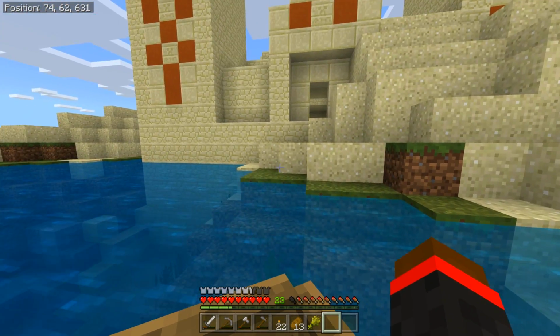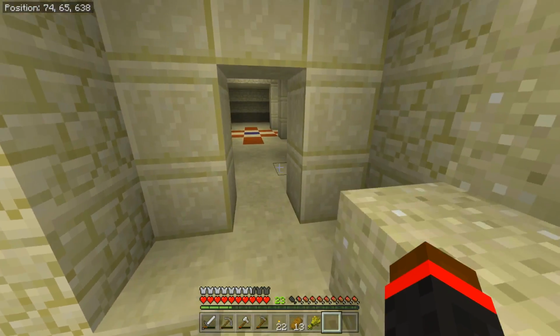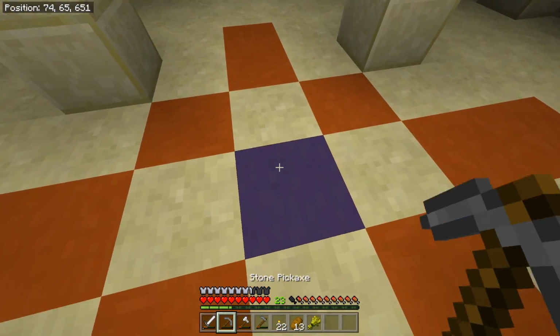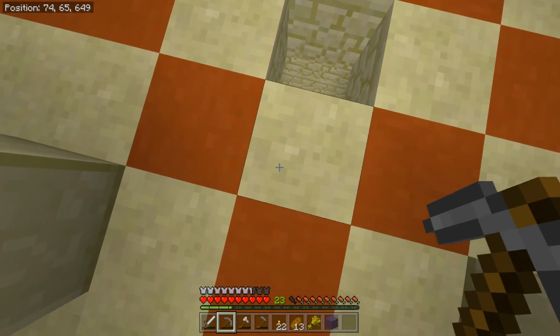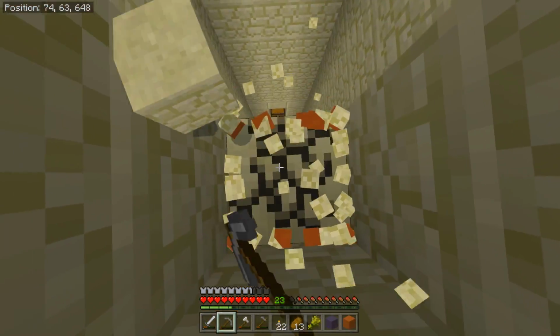Okay, so now I'm in here. Let's go ahead and check it out. I'll just go ahead and jump out. And so here it is. This is it basically. So it looks like there's nothing really going on. If you break this little blue thing right there, you will see there is stuff down there. So I'm going to be careful. What I'm going to do, and what I recommend you do, is you dig down from around here.